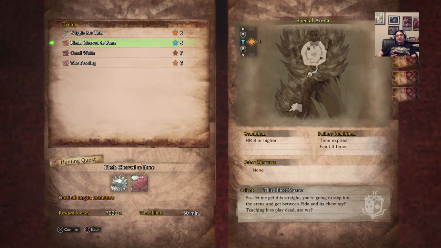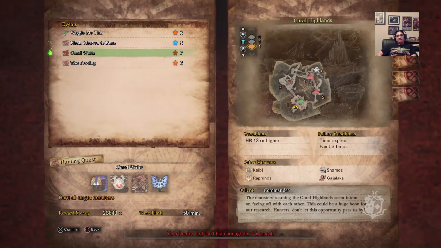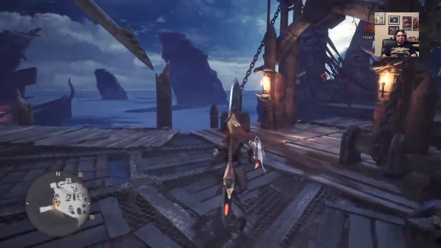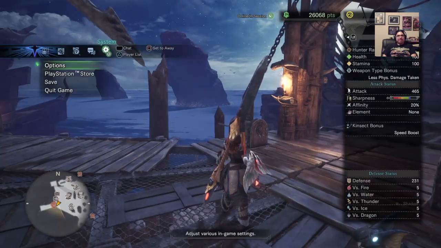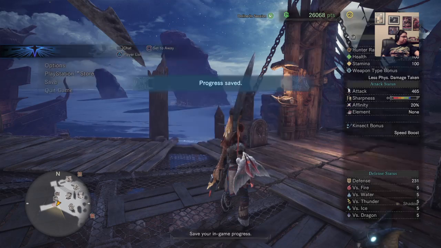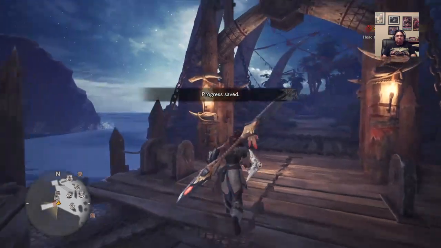That's going to be an interesting arena. I think that's a Lance job all day, every day. Coral Waltz. I don't know if I can do all of those guys in 50 minutes. Alright, so let me save my game, as mad as I am. And we'll depart on an expedition.